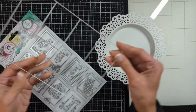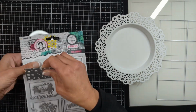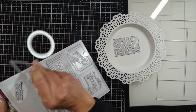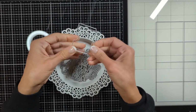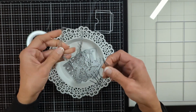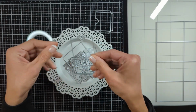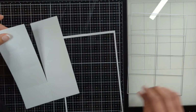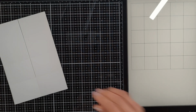And this is the one we're gonna work with today to create the mini journal. It is just amazing. You have this big frame that creates the journal pages for you, the base, and these are all the frames, all different shapes. Look how beautiful, this creates a pocket. These are different sizes, and this one with the heart on top. Look how beautiful this frame is, and this one with the decorative border. They're all just amazing. I'm gonna walk you through how to create the base of the journal.